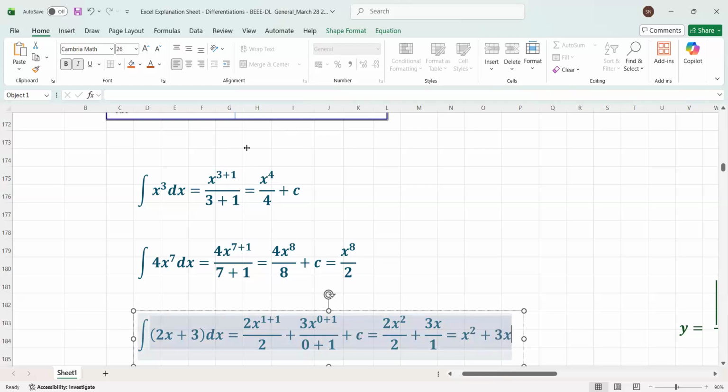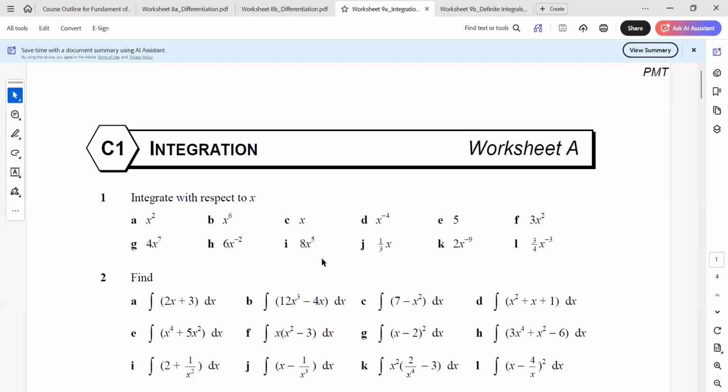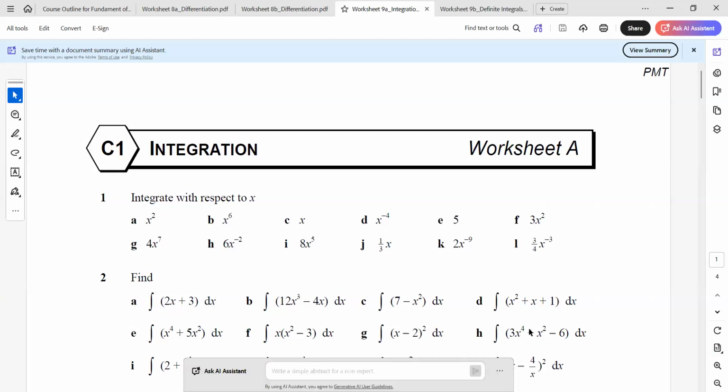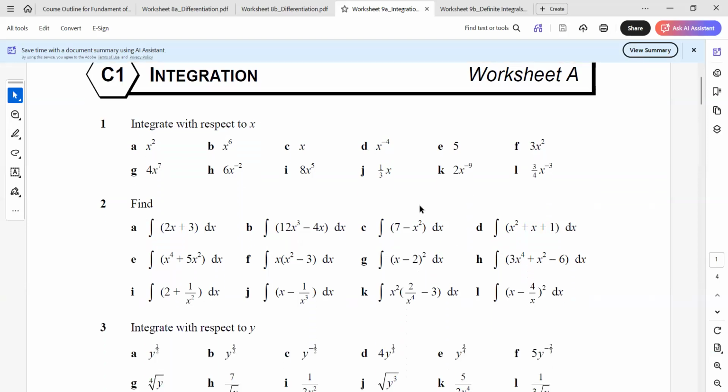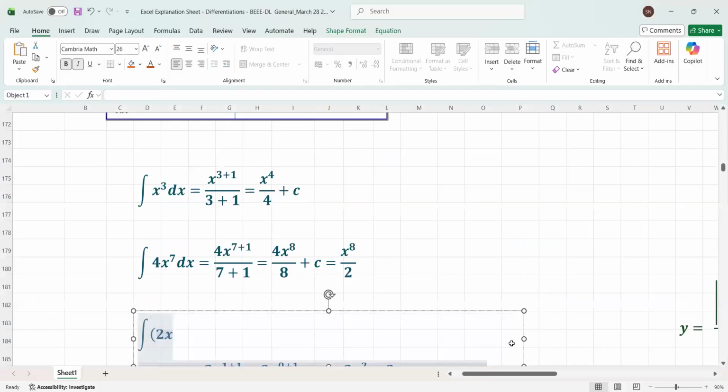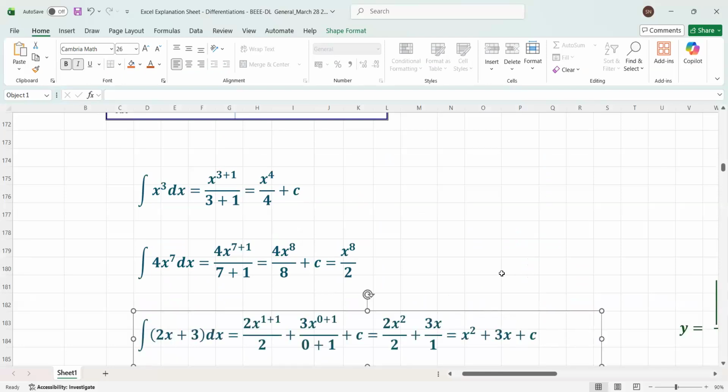So I hope you can follow through and do all the others. Or I should do one more. Yes, please. Please, what you just did, you didn't add a constant c. Sorry, it's an oversight. I should do that. The constant should always come at the end, unless they are definite integrals. The constant should always be there.